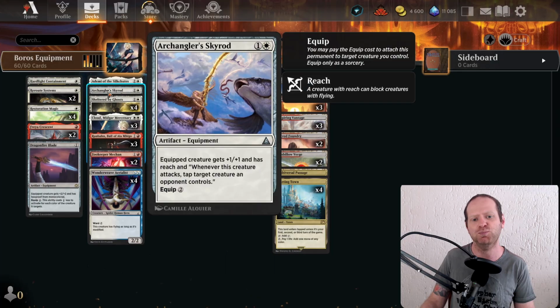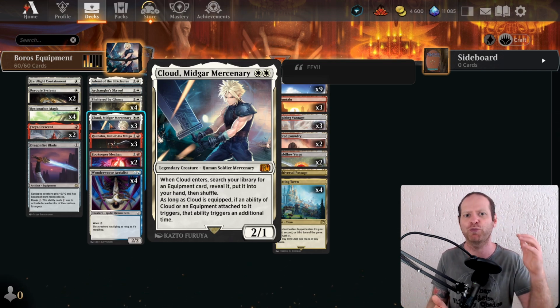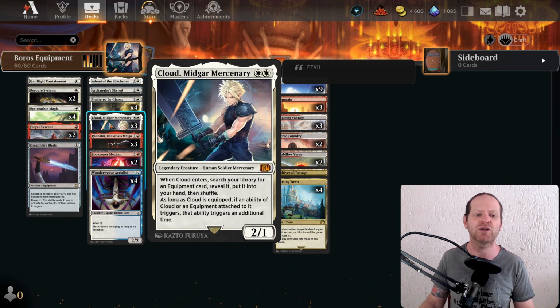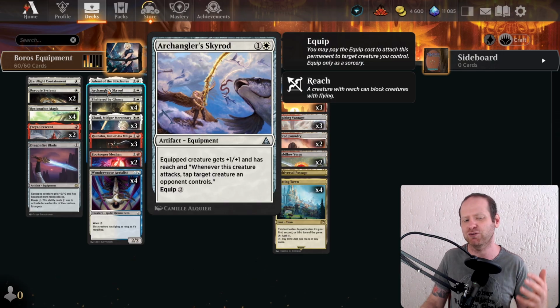I was pretty impressed with the Archangler's Skyrod. When you get it on something like Cloud and tap down two of your opponent's creatures, it is pretty cool because it might let you squeeze in that last bit of damage. If your opponent is trying to hold up two blockers because they think that's enough, they might not anticipate that you can get this down, tap two of their creatures and just get in for that last pip of damage.